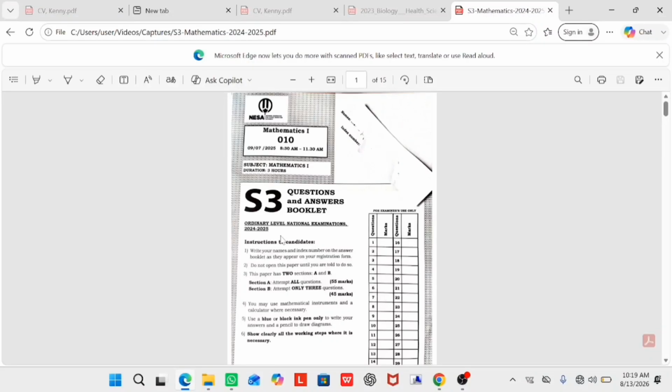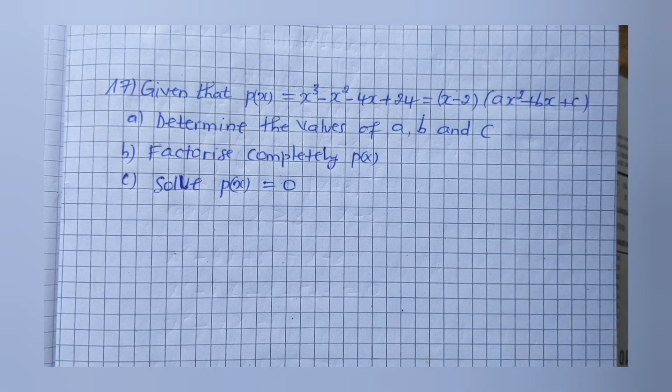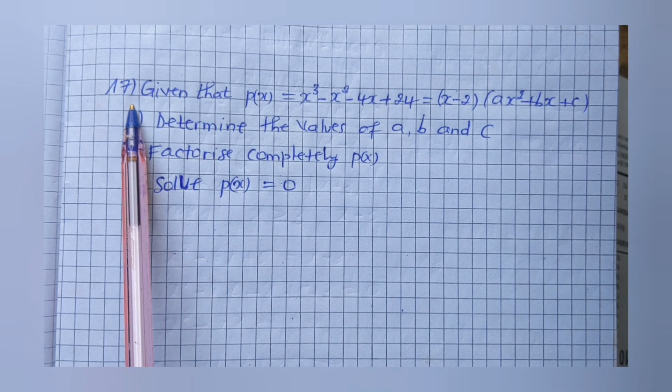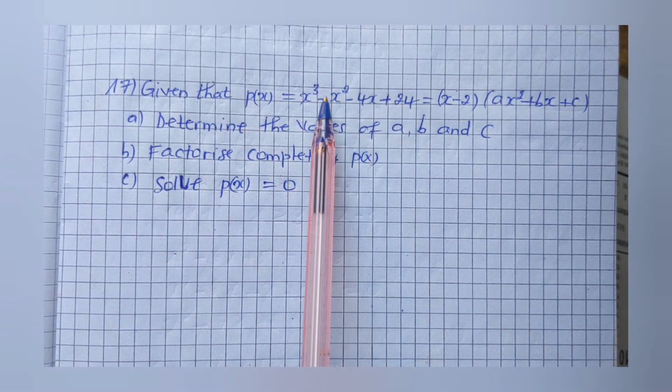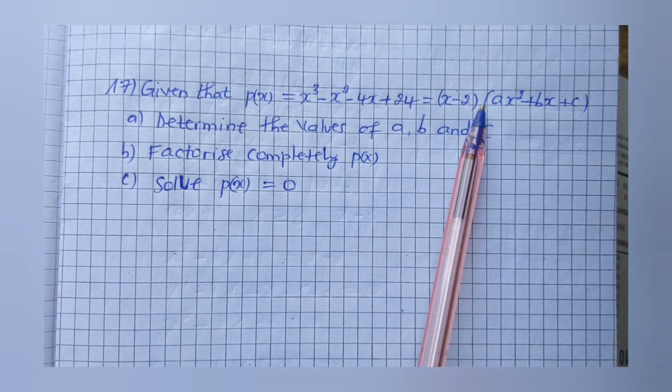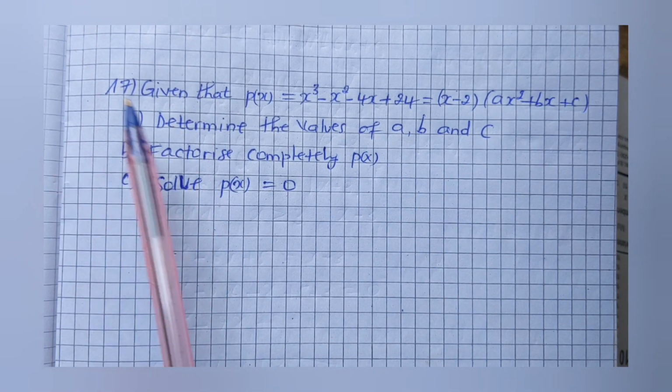So this is National Examination Mathematics 2025. We are going to solve one of the questions from this question paper. It's question number 17 that you see on the screen. So let's start and make the solution. This is question number 17 from the National Examination Mathematics for Senior 3 that was done in 2025.